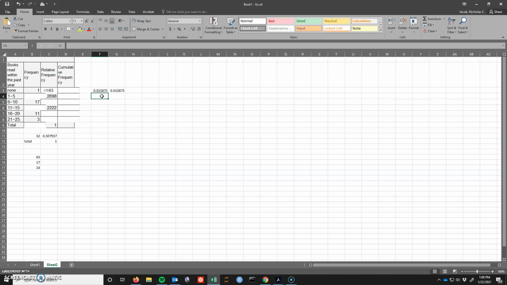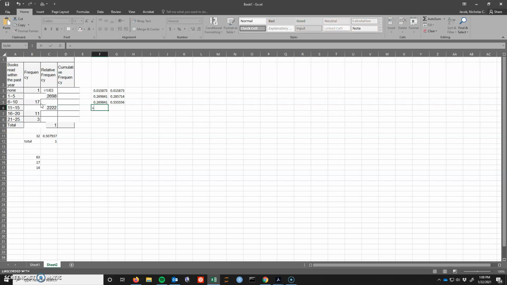At the next point, it was 17 divided by 63. That's 26.98. So this cumulative frequency here is going to be this value plus this value. And then the next relative frequency should be 17 divided by 63. That's these 6 to 10 books. Of course, that's the same percentage as it was there. And then the cumulative frequency is going to be all the people before plus these new people, 55%.